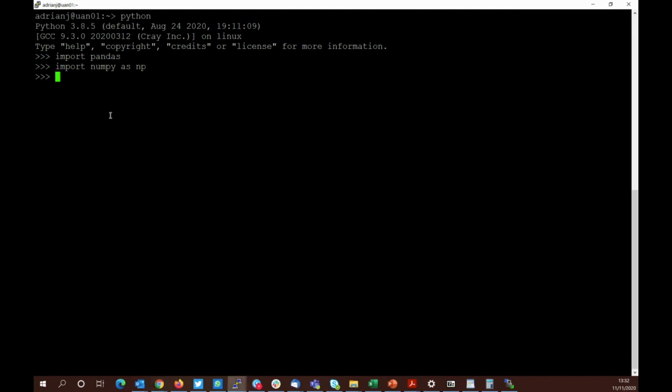So the examples here are in the notebook web page that you can go through, but a equals np.array, open brackets, and then I can define data. So here I'm creating a one-dimensional array with 3 elements. First element is -1, second element is 0, third element is 1. I can also create a NumPy array from another NumPy array.